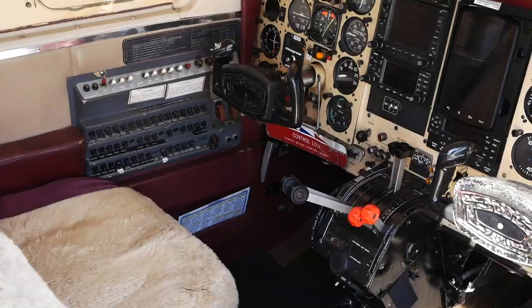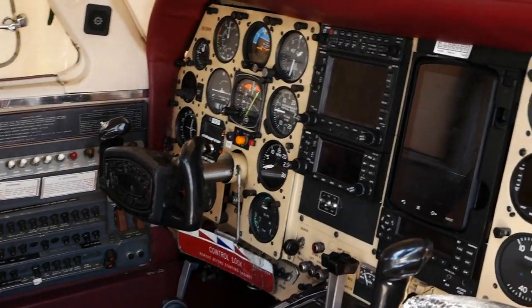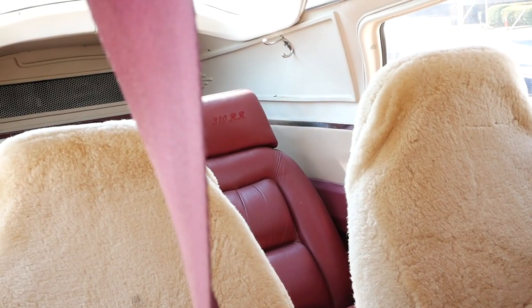But I also want to show you my checkout process because I think that if you follow the process I used, especially if you're checking out in an expensive airplane, I could save you a ton of time and money. So checking out in a new airplane is something that we all do eventually, whether you buy an airplane or you just want to get checked out in a new airplane at your flying club. And the way you approach the checkout process, or the way I approach it anyway, after 20 years of teaching, I think is really important.